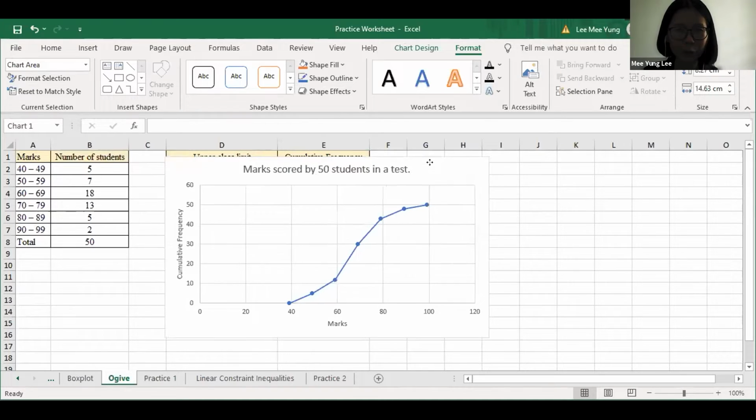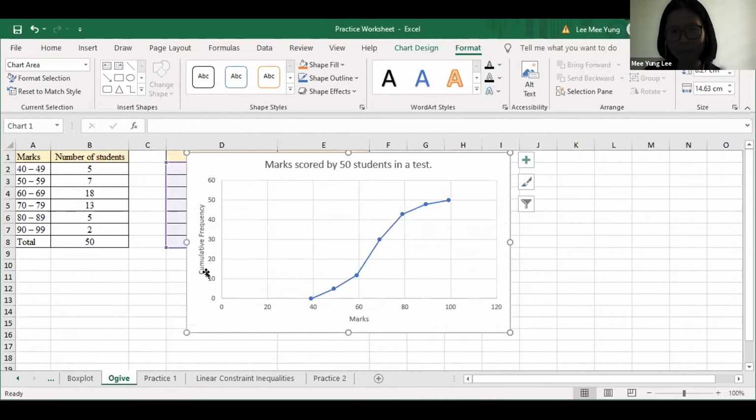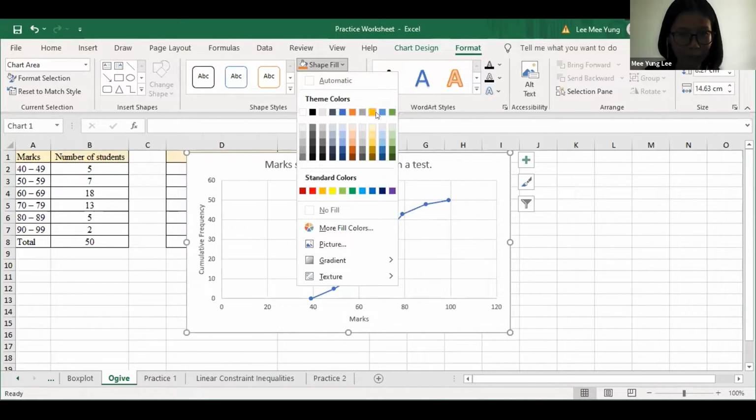Some of you, if you would like to make your graph more colorful, what you can do is fill in the color. For example, you go to Format, Shape Fill. You can choose to fill it with a color based on your own preference.